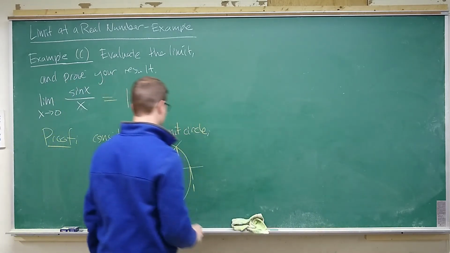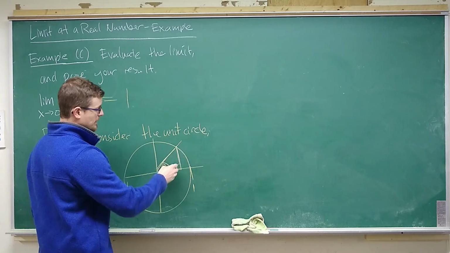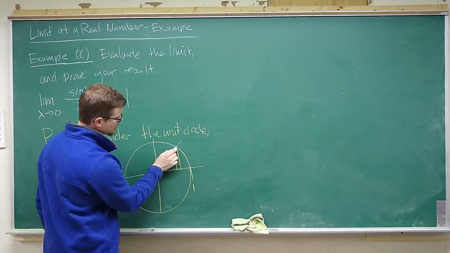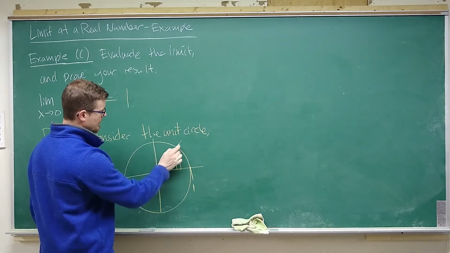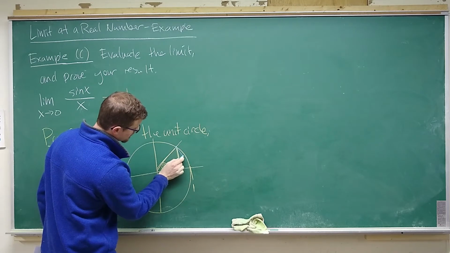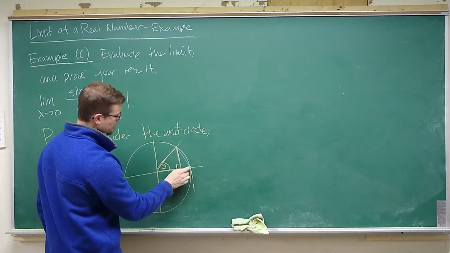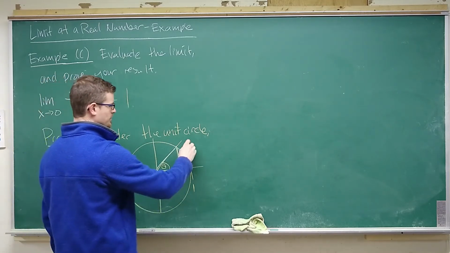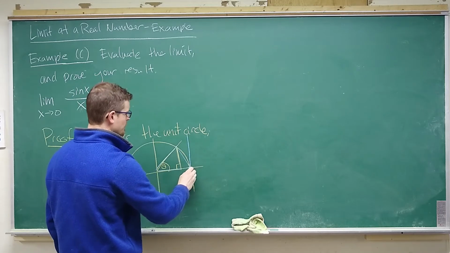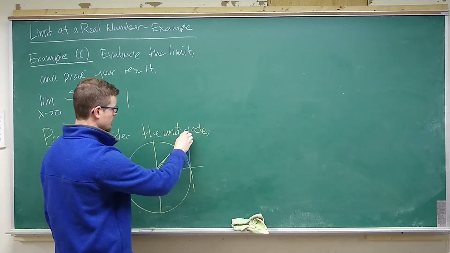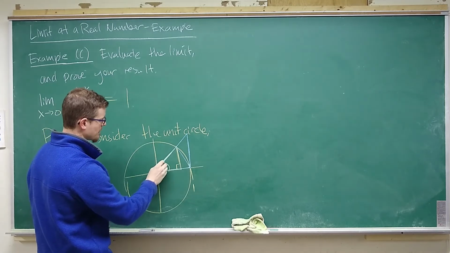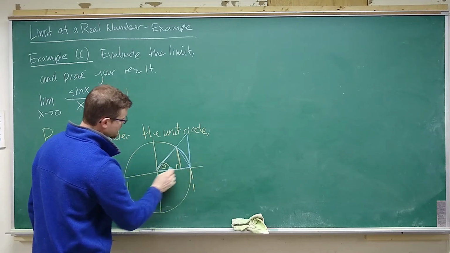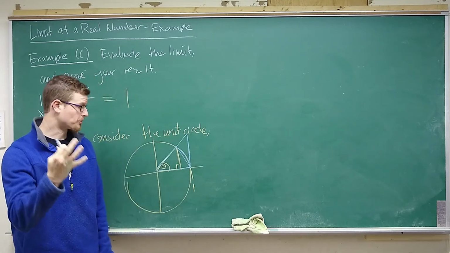We also want to consider the triangle. In fact, we really don't even want that triangle at all. We want to consider the triangle which connects this point, where this ray intersects the unit circle, and this point here, where the circle intersects the x-axis. So we've got that triangle that we want to consider. We also want to consider the triangle where we have the vertical line at x equals 1 with this same edge. And then we're actually going to consider this area here of the sector. Okay, so that gives us 3 areas.